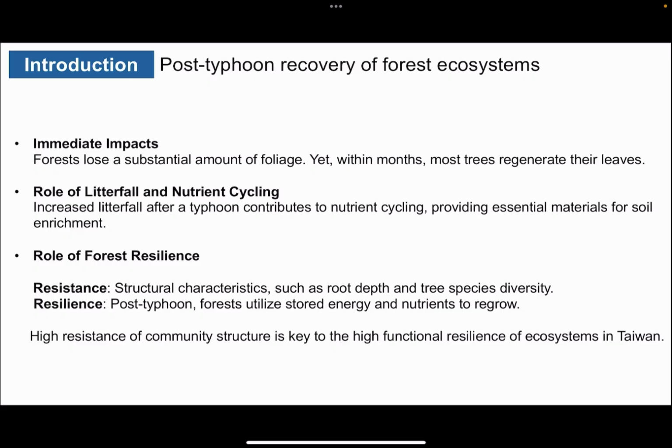The role of forest resilience is also important. Here are the differences between resilience and resistance. Resistance means the ability to withstand strong wind and heavy rains. Resilience means the ability to use nutrients to regrow. According to the study, the forest with better resistance always tends to have better ability to recover.